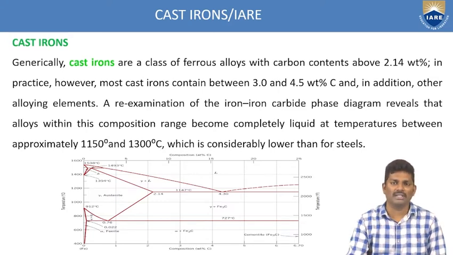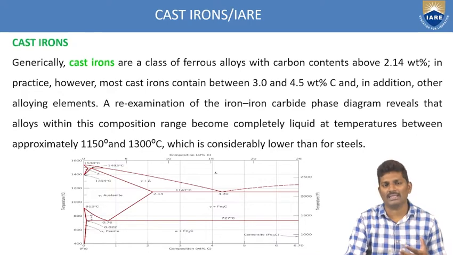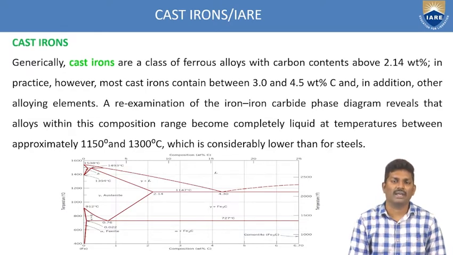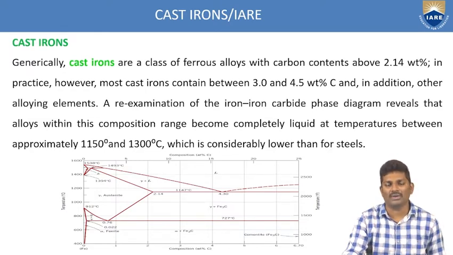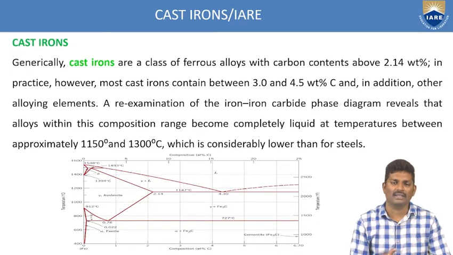Now coming to the first material, we have cast iron. How is cast iron formed? Based upon the iron carbide diagram, we get cast iron and different types of alloys. That's why the study of the iron carbide diagram is very important, to identify what type of alloys or materials we get depending upon the composition as well as the temperature. Generally, cast iron is identified above 2.14 weight percentage of carbon in the iron carbon diagram.